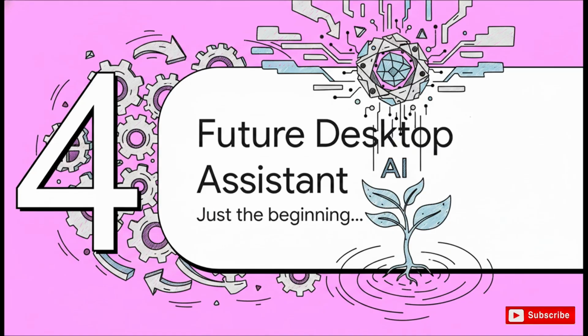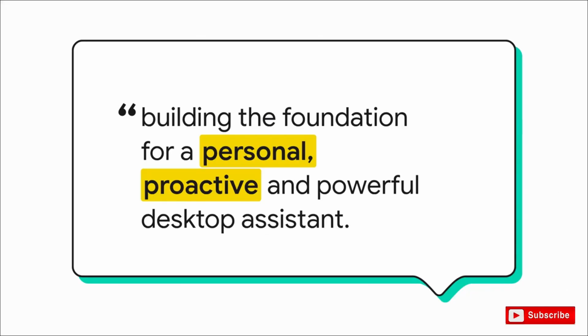This is the foundation for a much, much bigger vision for what an AI assistant can be on your desktop. And you don't have to take my word for it. Listen to what Google themselves are saying. They say, "We're building the foundation for a personal, proactive, and powerful desktop assistant." Pay attention to those words: personal, proactive, powerful. That points to a huge ambition, way beyond just a simple chatbot.